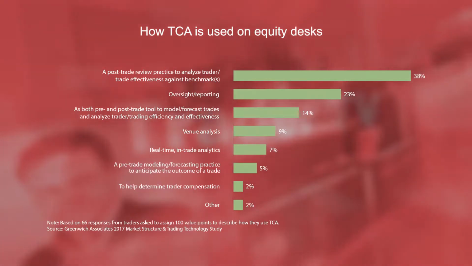So which metrics might be included in both TCA and best execution analysis? Well, one of the things that I think is important when we're evaluating TCA or our trading patterns is what our intent was. So some of the metrics that we use are how close were we to the investment manager's decision point or arrival price? Or did I have undue impact in the market? So did the stock revert back after I completed my execution? We also look at TCA as a way to measure our counterparty performance. So we may be looking at a VWAP or average price over the course of the order life cycle.